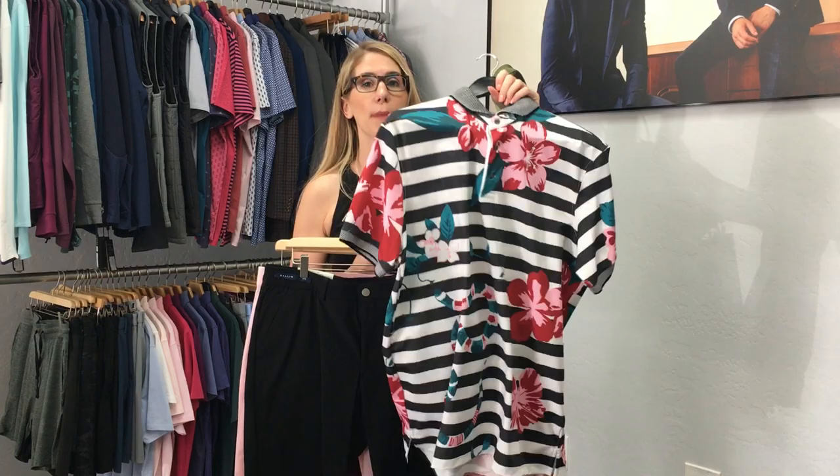Now, if you really want to make a statement, here I have these pink shorts. It's just kind of bold — this might be your thing. I see guys on the golf course wearing this and I think they look spectacular. If this is just a little too much for you, I get it — but here, it's much more safe. So the key thing is to find a polo and a print you feel comfortable in with your build, your lifestyle, where you're going, who you're seeing. And then how to pair it — is that the focal point of your outfit, or do you want the bottoms to be the focal point? Pick one, go with it, and just rock it. Wear it, own it, love it.